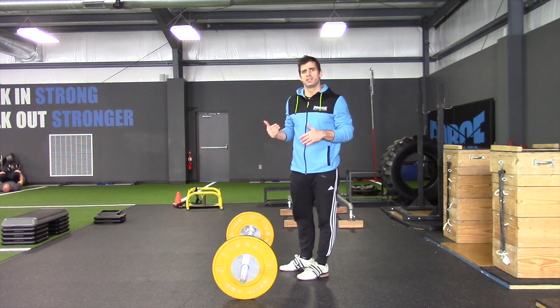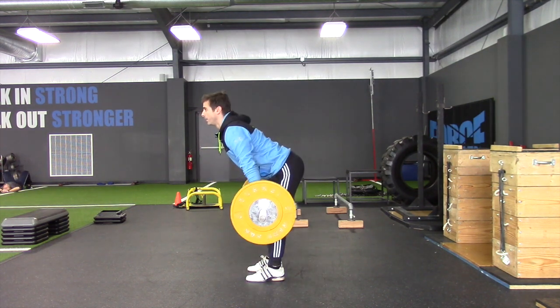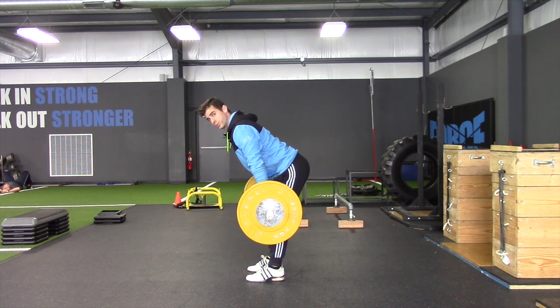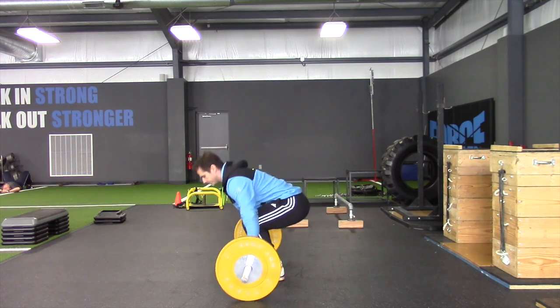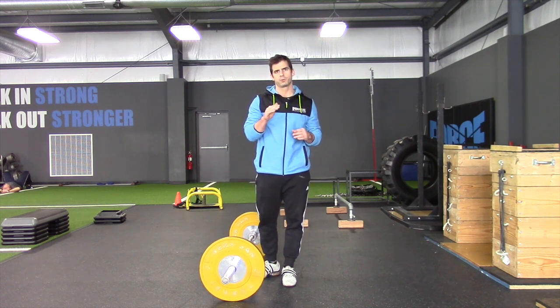The back angle is the back angle from the floor until the bar passes the knee. If I'm here, I'm in almost the exact same back position but my shins are out of the way. I have vertical shins and flat feet. Here's my start position, and here's my back position when I get up above the knee. That's going to be our reference for the entire time when we lift with blocks.